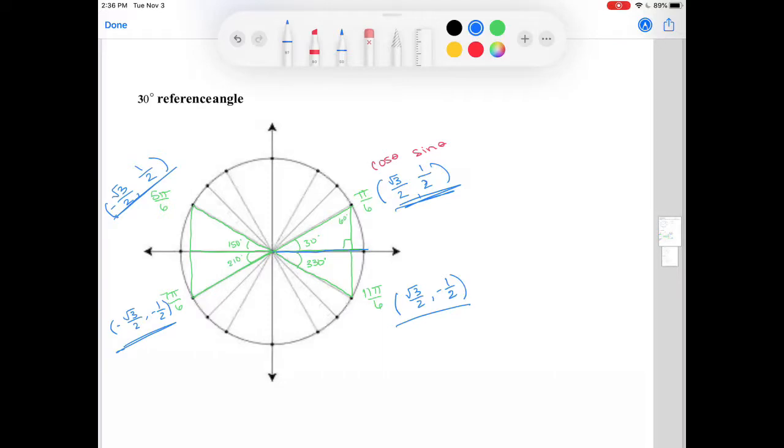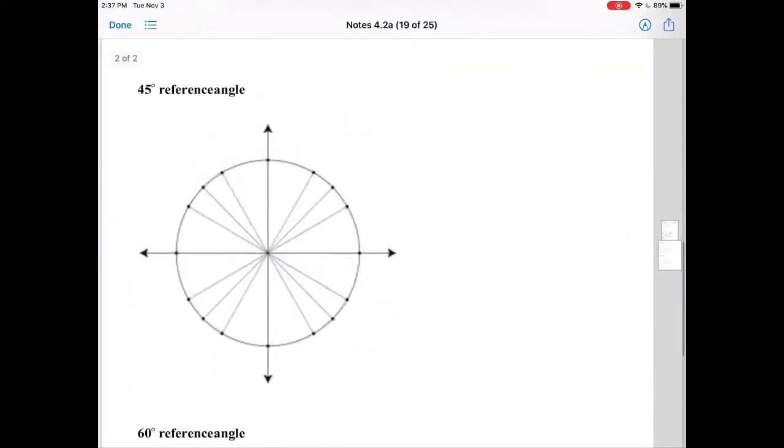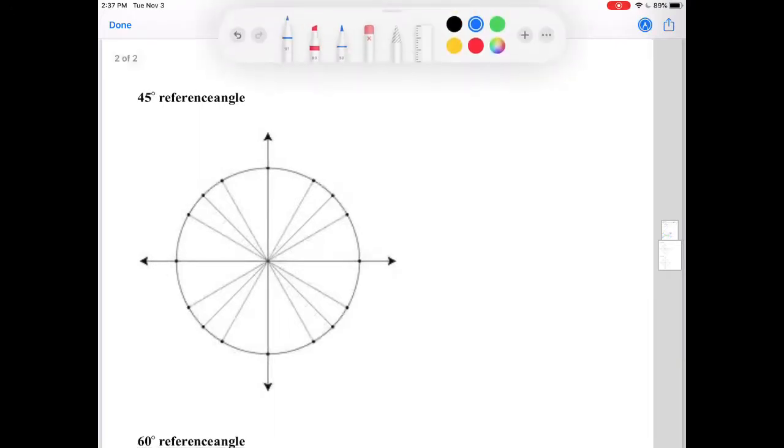So match up the pieces. Cosine will always be root 3 over 2 when it comes to a 30-degree reference angle. But it varies on quadrant, whether it's positive or negative. Same thing for sine. It will always be 1 over 2 when it's a 30-degree triangle, and depends on what quadrant yet again. So memorize, memorize, memorize. We will complete an entire unit circle once we are done with these 3 reference angles.